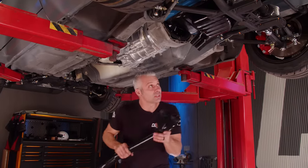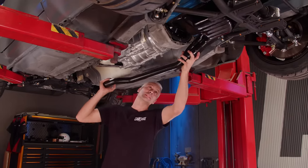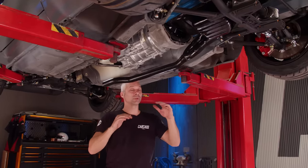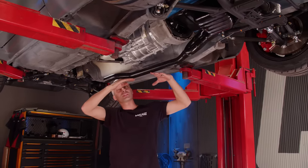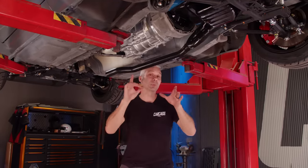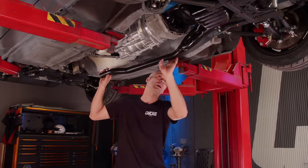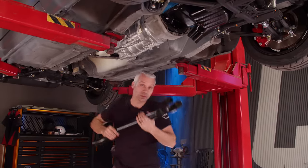Okay, so the other piece to this header kit is this kind of Y pipe right here. And as you guys can see, it really doesn't fit. Now, if you were building a four-wheel drive Datsun, or if you really wanted a cool transmission skid plate, this would work out great. But in our case, it's just not gonna work. But we are gonna use a piece from this. We're actually gonna come up here and cut the tube off, and we're gonna use the Y. So over to the chop saw we go.